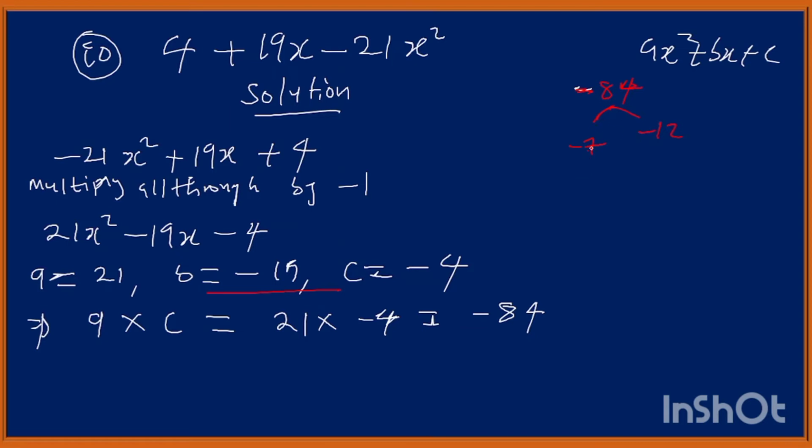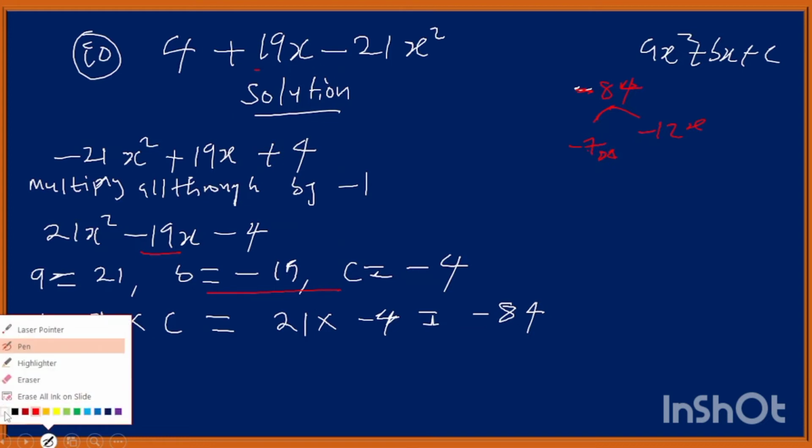So that is the common factors. You can see if I do minus 7 multiplied by minus 12, it will give me 84. If I add them, that is minus 7 plus minus 12, it will give me minus 19. So all we have to do is attach the variable x to it. So in place of minus 19x, I'm going to put these two, that is minus 7x and minus 12x. So let's do that and see how beautiful it's going to come up.